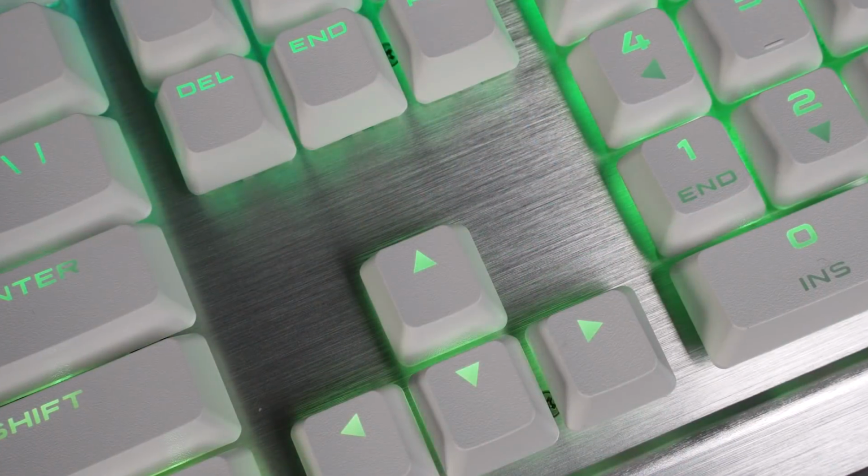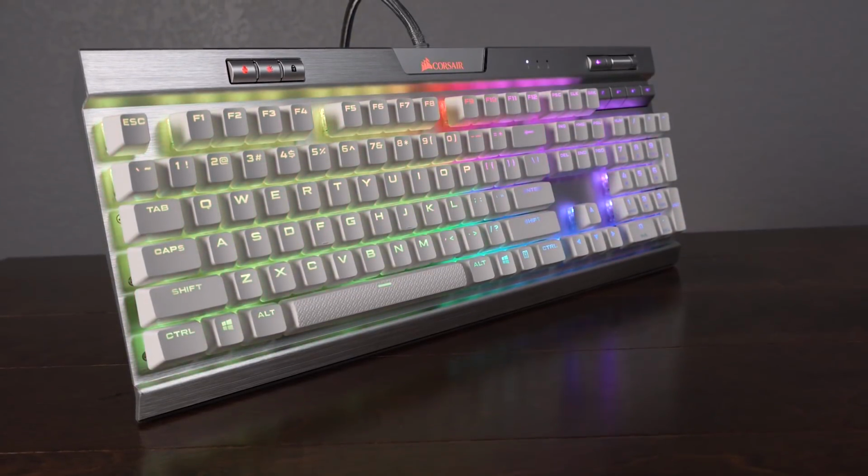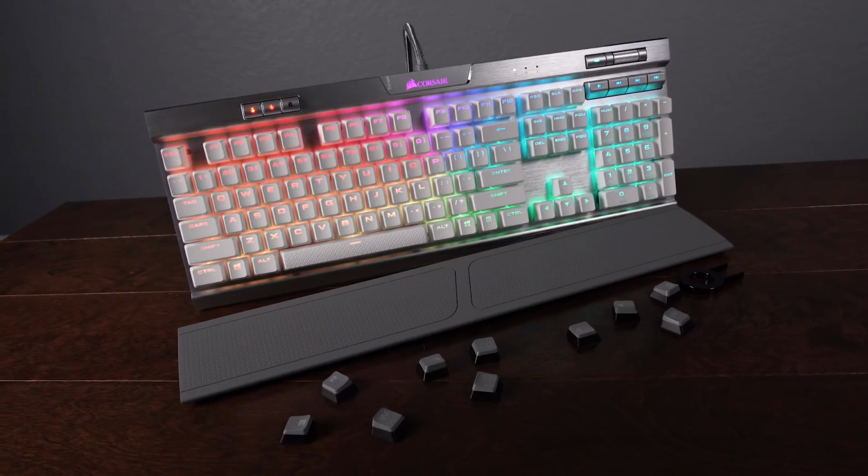Due to the unwavering quality Corsair has shown, I've been confidently recommending the K70 for almost 2 years now, and I can continue to say that the K70 Mark II just might be the very best gaming keyboard on the market. Well, that's it for the video, guys.